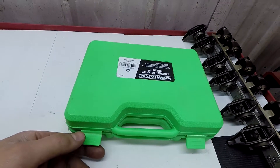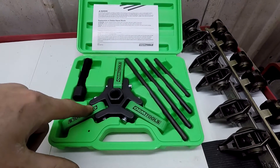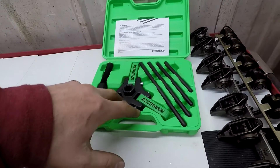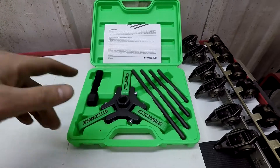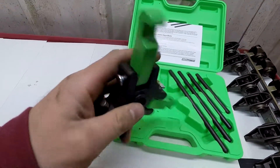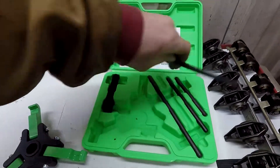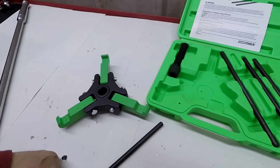But for taking off the front balancer, I did pick up this tool off Amazon. All the stuff I usually use I put a link down below. It looks pretty nice — the center looks like cast iron and these outside teeth look like steel. Gonna hook this up and try to take off that balancer.